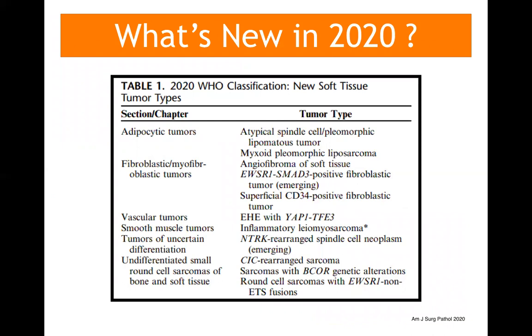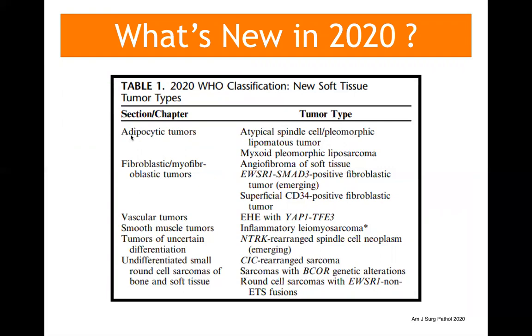So what's new in 2020 soft tissue tumors? Because the 2020 soft tissue classification has just come up, I thought we'll quickly summarize what is new. And this could be a question for the PGs who are appearing for their exam. So first thing is there are new soft tissue tumors which are defined. Some of the tumors have now come up in the 2020 classification, which were not previously there.